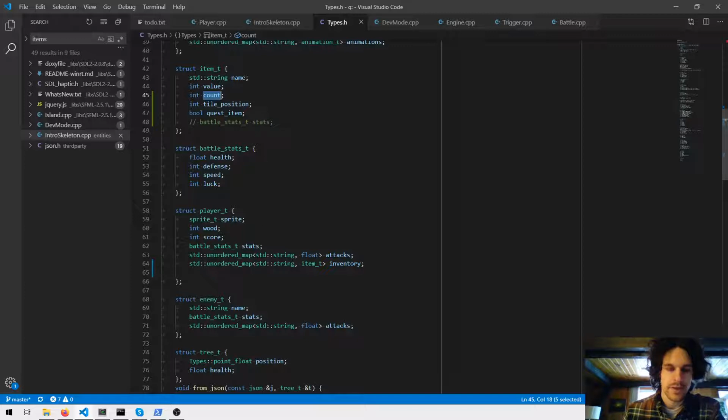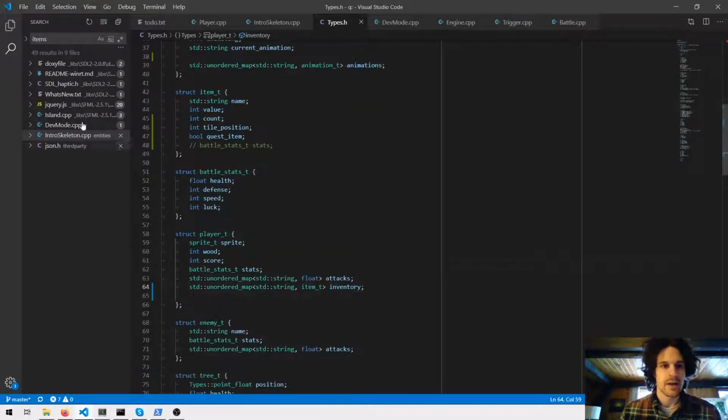I don't know what I was thinking before when I had that as a multi-map, because a multi-map means that you can have multiple of the same key. And I was probably thinking, if you pick up 2 items named sword, you can have both of those in your inventory, and then when you're trying to do an overall count, you just loop through the inventory and tally up the counts for each item. Well, that's not a very great way to do it.